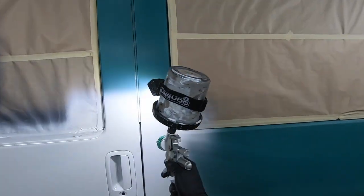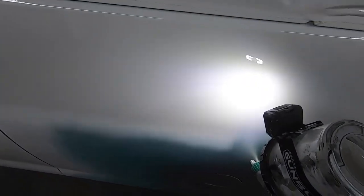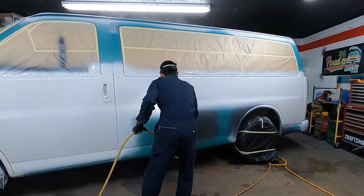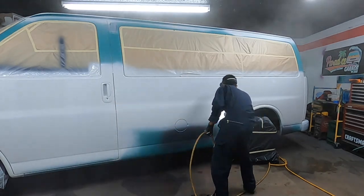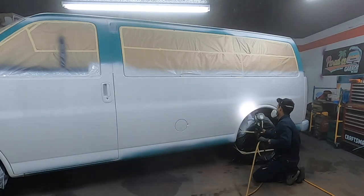Another thing, it's up to you if you want to spray the whole side of the van. I'm doing it, why not? It's a little bit more because you have to be smooth with your feet the way you walk and make sure you keep the distance and flow. But you could end it midway and pick it up midway. The only time I wouldn't do that is if I'm shooting a candy or using a metal flake or pearl inside of a carrier or clear coat, then you'd want to go the full panel. But if it was a solid color, single stage like this, I could have ended it with a shorter stroke if I wanted to. Just FYI.